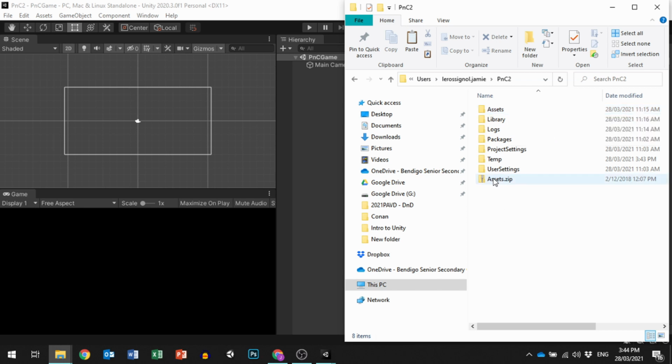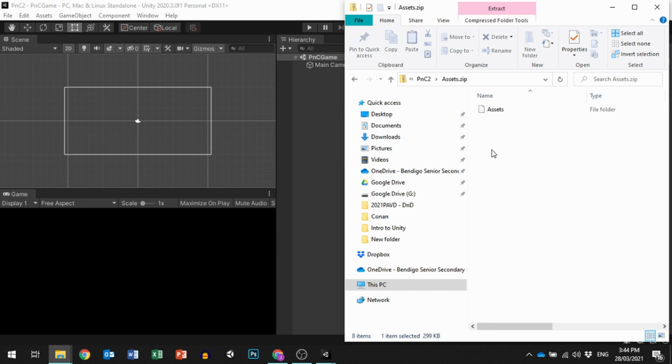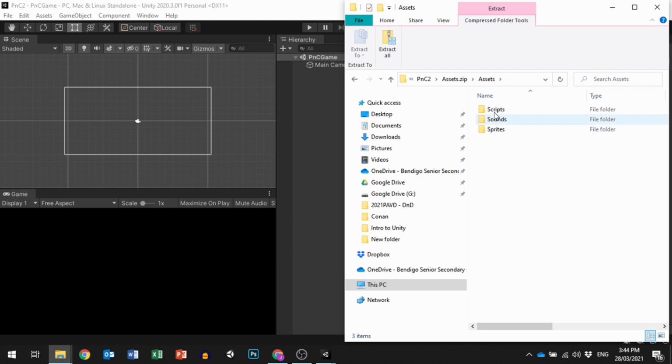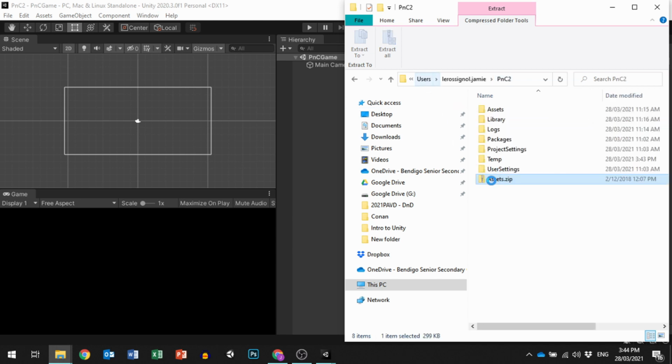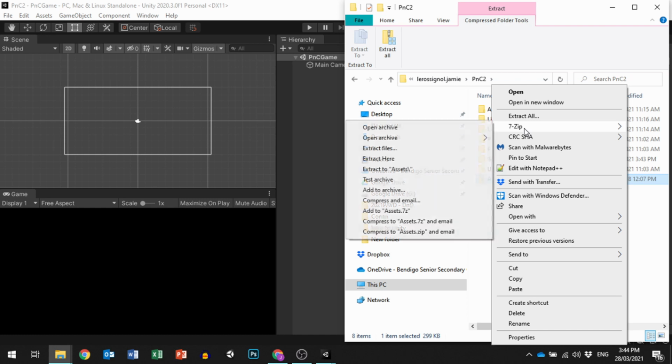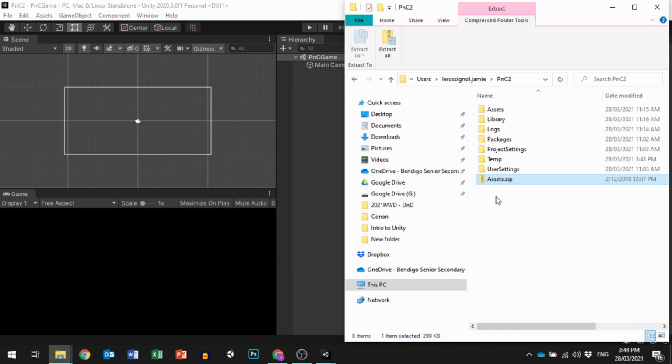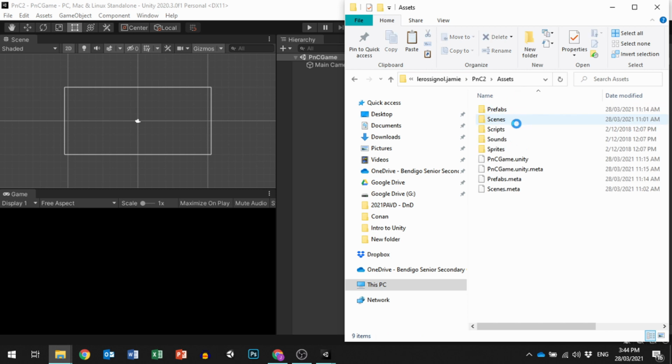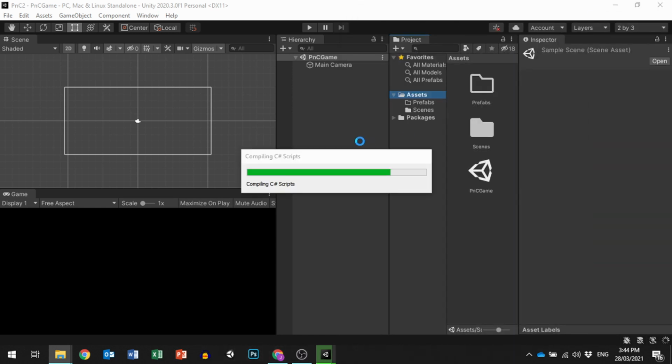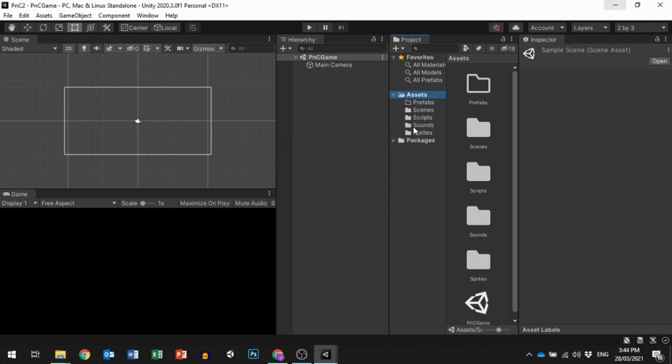So this is my project. I've got this predefined set of assets, which has inside it all of the scripts, sounds and stuff that you should need. I'm hoping this works the way I intend, but anyhow, let's go. All I'm going to do is extract it to assets. What I want to make sure happens is that inside my assets folder, I have my prefabs, scenes, scripts, sounds, and sprites, all of it there ready to go. Then I can just minimize this, and moving back to Unity, it will say, oh wait, you've changed something, and it does an update. Hopefully in this assets folder, we will see the updates that have happened. I pause, cross my fingers, and luck holds.